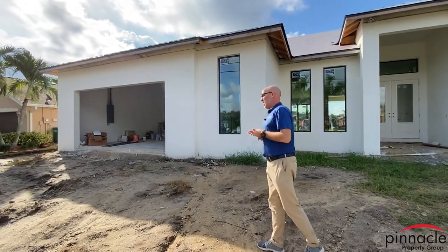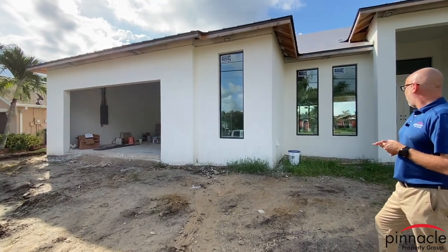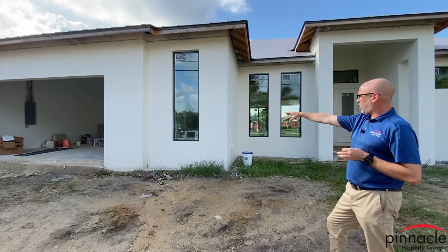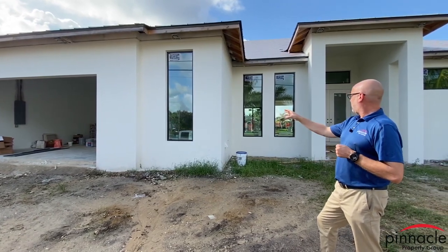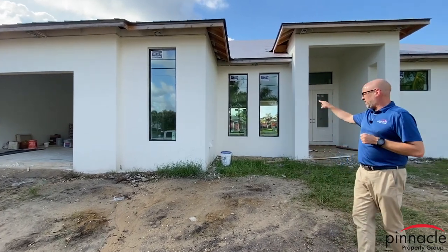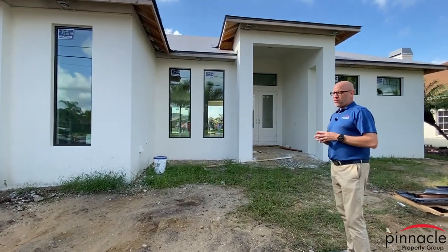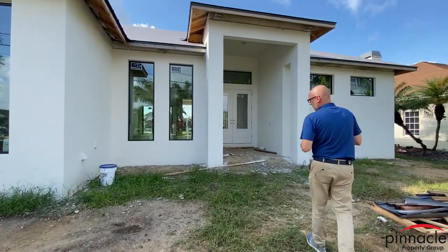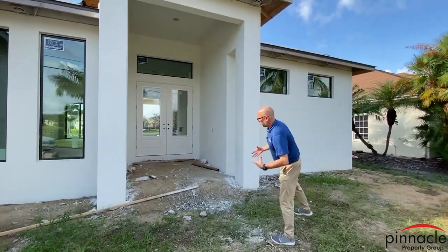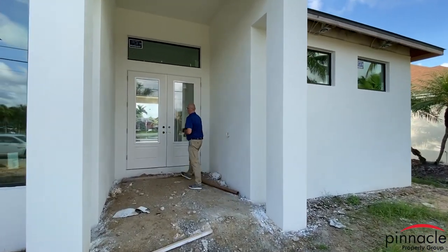Let's start with the outside. The Marlin has a standard three-car garage, and what we did is we took part of this single stall and turned that into part of the living area. Over here to the right, where you see this transom window, that is where the laundry room is. We have two transom windows where typically the den would be — they turned that into an open area for a pool table. This is going to be a vacation rental that the client will be using for seasonal rentals throughout the year.